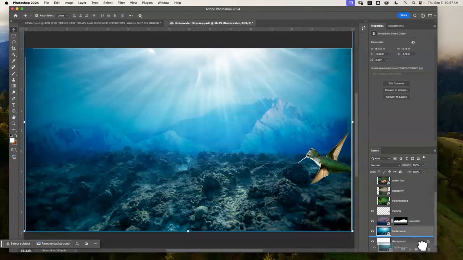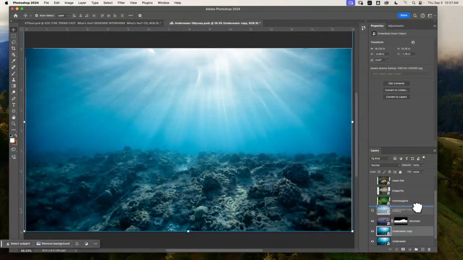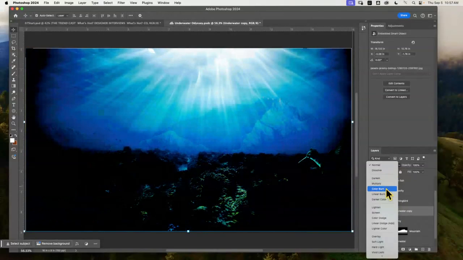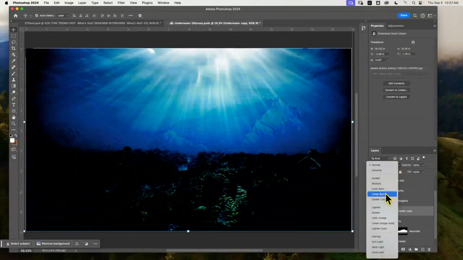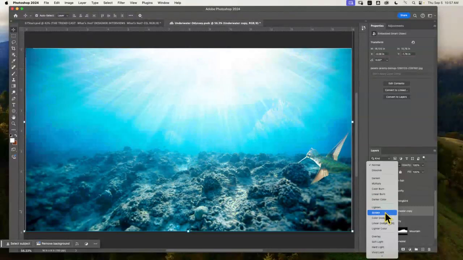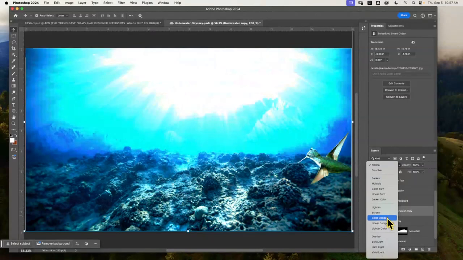I'm going to take my underwater scene and make a copy of it. I'm going to bring it up, but then I'm going to mess with those things again. Dissolve, darken, multiply, color it. And I'm only looking at the hummingbird, seeing if one of them works to a point where it's like, oh, that looks like the bird is underwater.